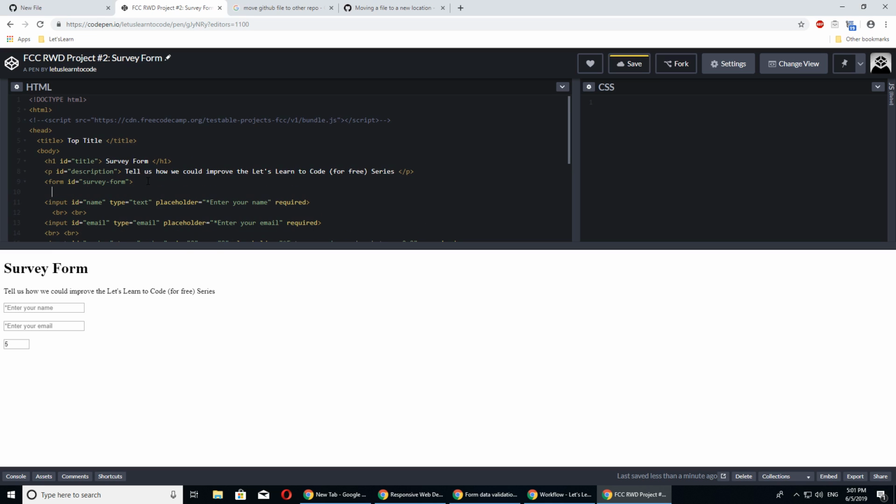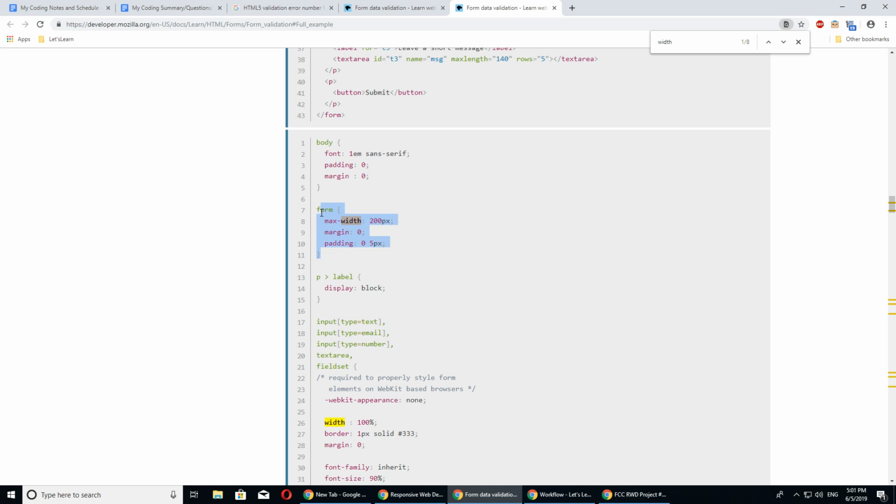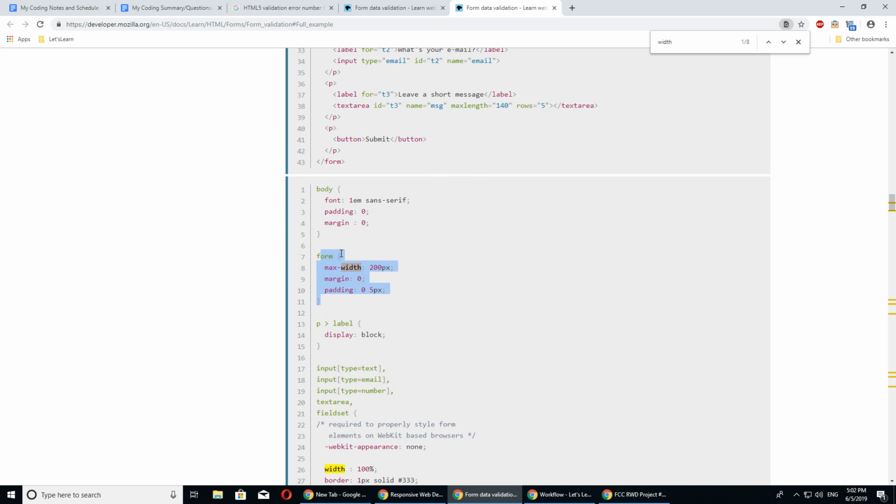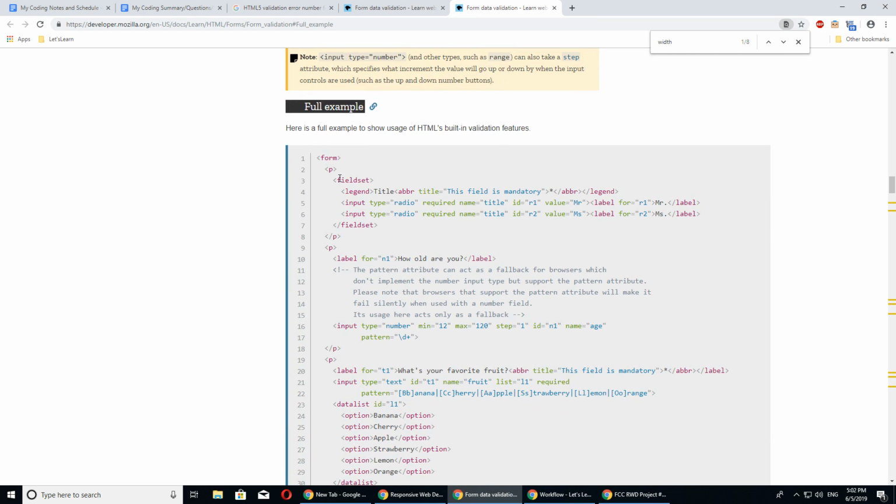So I can tell. Oops, I don't need this. Max width 200 pixels. Okay, so this is styling it, right? Body. Okay, I'm a bit confused.